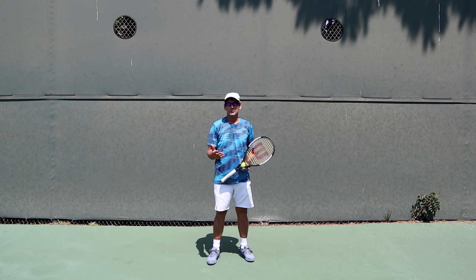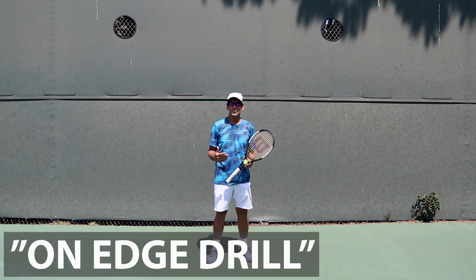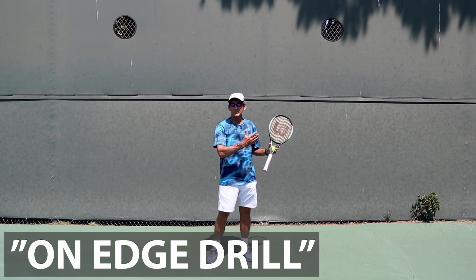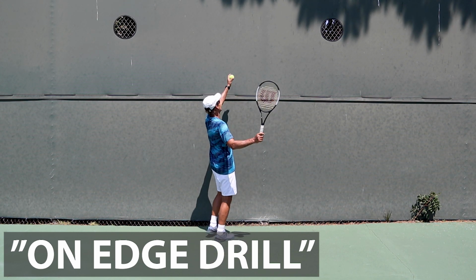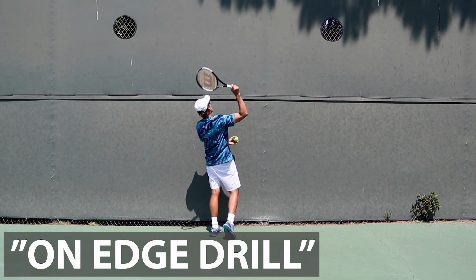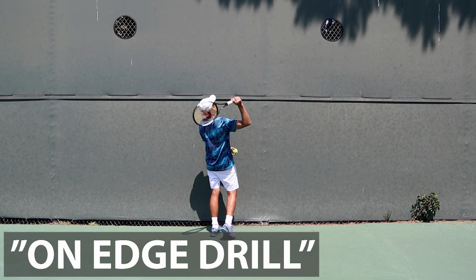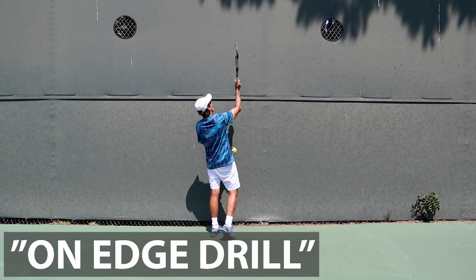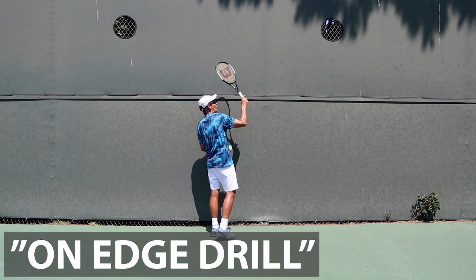So now that we've been working on the serve motion and we're coming at the ball on edge, we've got to obviously get our strings to turn into the ball. So I like to use the fence drill to do that. So I can simulate my motion, hit the ball on edge, and then turn the racket in. So the racket is actually approaching the ball on edge and then rotates as it comes into contact so that the strings square up on the ball.